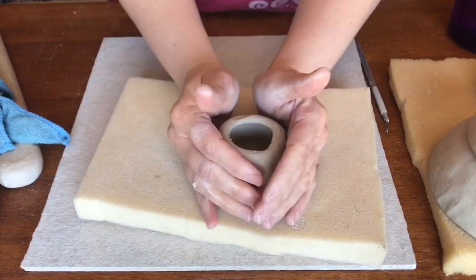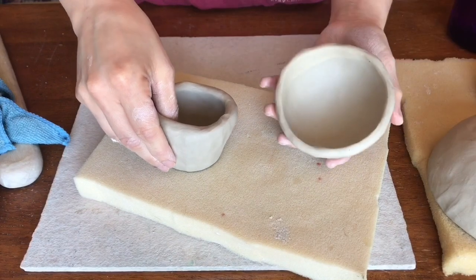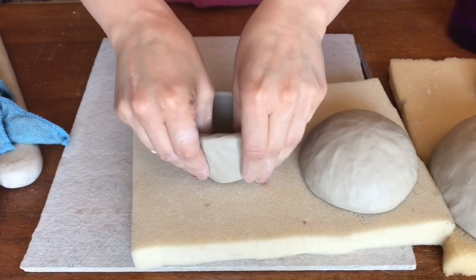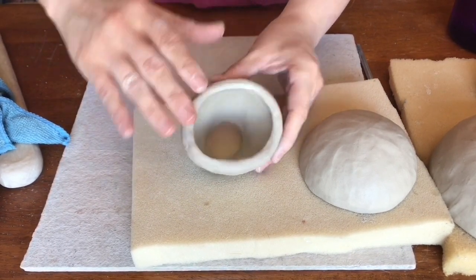The bottom of the neck needs to be the same size as the rim of the piece it will be attached to, so I'm keeping that in mind as I pinch and flip the neck out over and over. That might sound confusing. It'll make sense in just a moment. Don't let your rims dry out, they will crack.